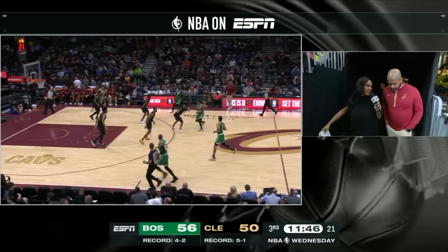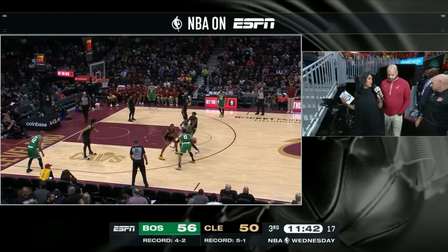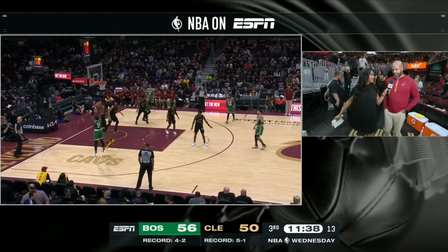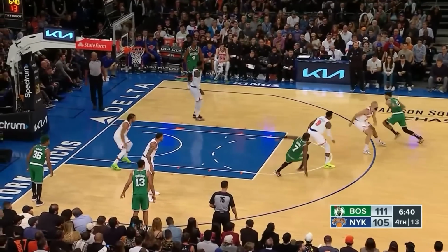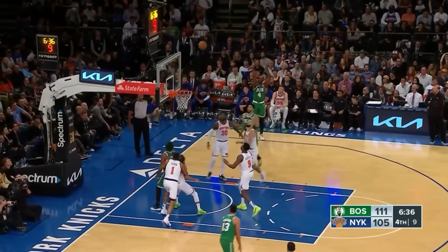One of my favorite parts about the Celtics offense is how they're using Tatum and Brown together, getting both guards involved in ball screen actions, especially for each other. This usually entails Brown screening for Tatum, as it creates mismatches and advantages for the Celtics. If they switch, then Brown can attack the switch, or if they stay attached, then it creates downhill driving lanes or attacking opportunities for Tatum.